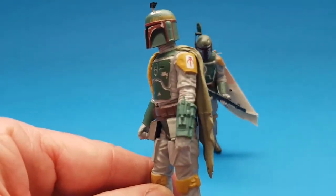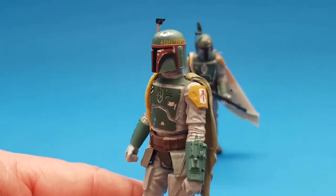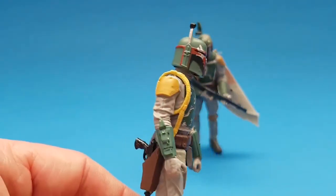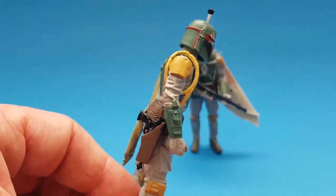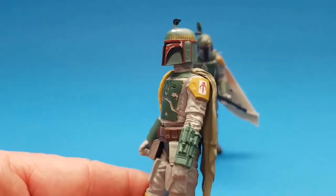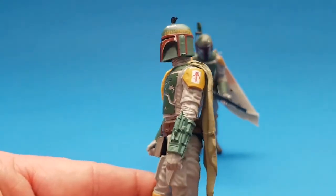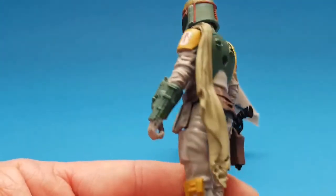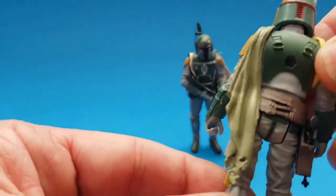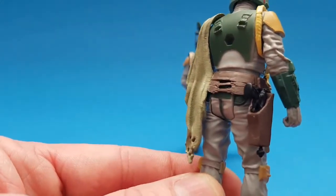As itself, if you've not got this one, this is just a standard 5 points of articulation Boba Fett, but it does have an amazing sculpt to it. It is, I would say, better than the previous vintage collection Boba Fett. It is really finely sculpted. Obviously you've got a plastic cape rather than soft goods, but the detailing on this figure is absolutely stunning.